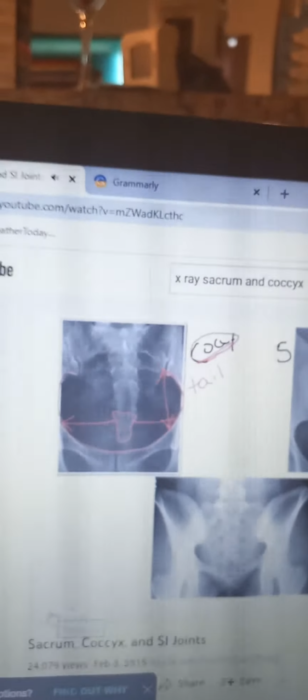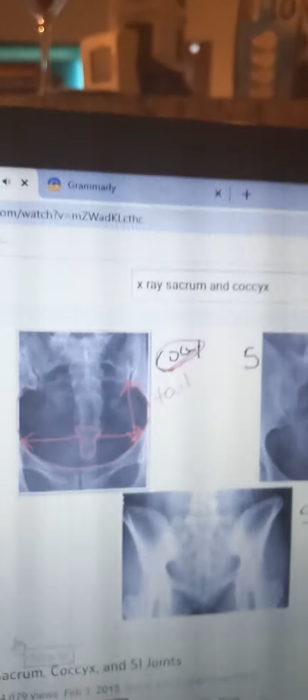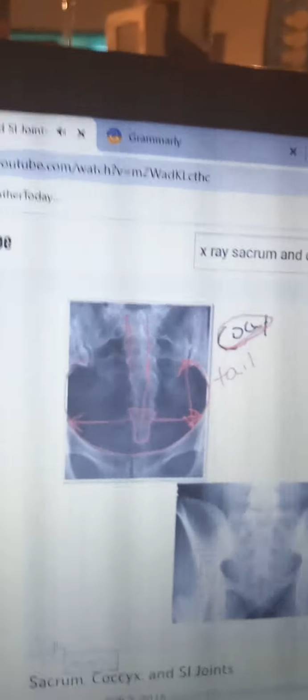Right. The brim is important to evaluate because this is how we look at rotation. Is the coccyx equidistant from its borders to the lateral margins of the pelvis? No. Another way to look for rotation is to look at this median sacral crest, which is this area right here in the middle. Is it lined up with the pubis symphysis? In this case, it is not.